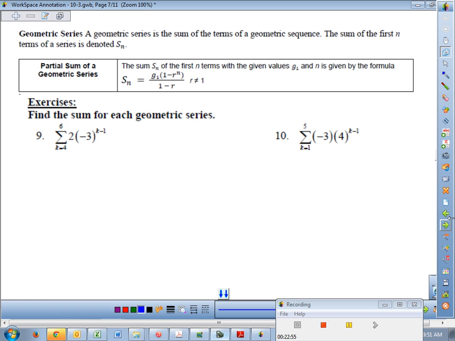9. Set up all the ingredients. Look at the above problem. Figure out all the ingredients we need. If they want the sum of a geometric series, you better get these ingredients that are in the formula. You better get the first term, the rate, and the term numbers, right? Total term numbers. An R, an N, and a first term. So, first term that we are using. Please do this. Show me what you're doing.